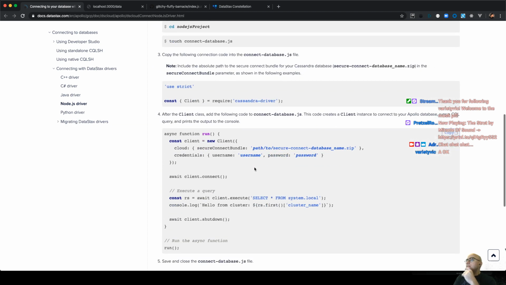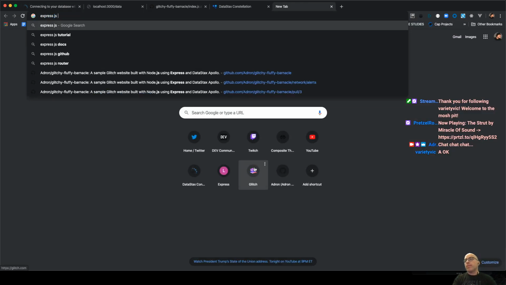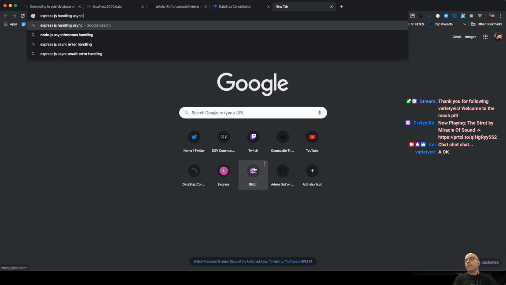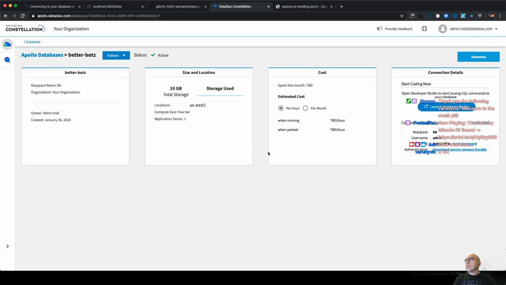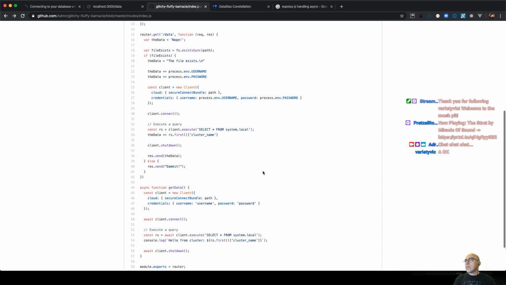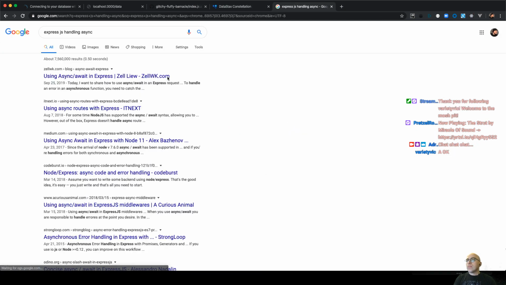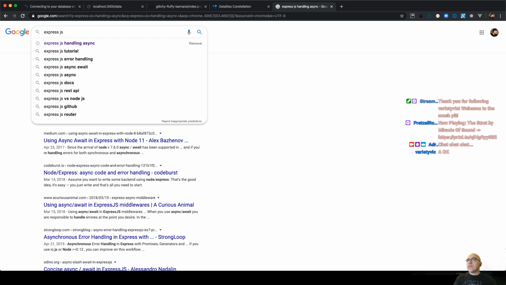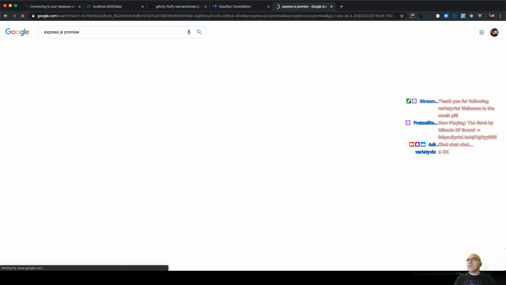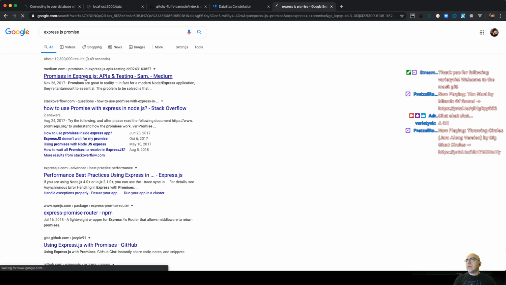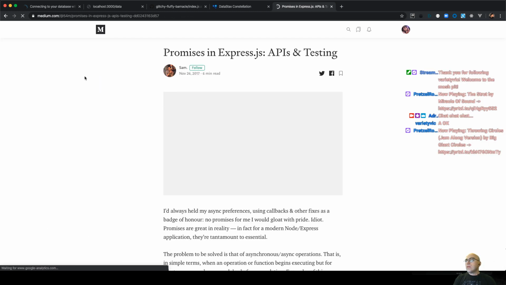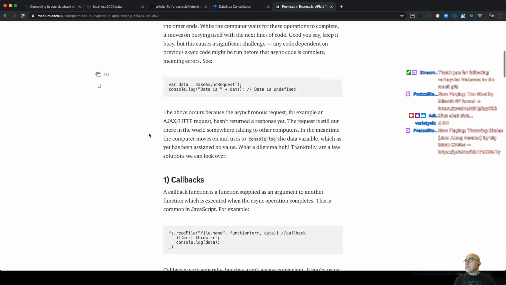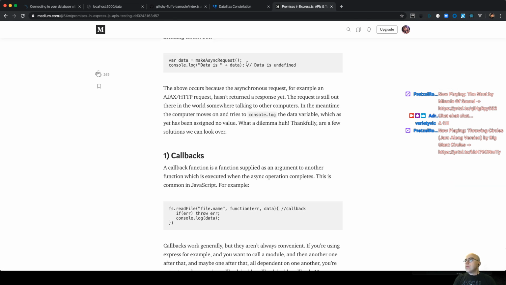We need to do this. Express.js promise. Right, data is undefined.